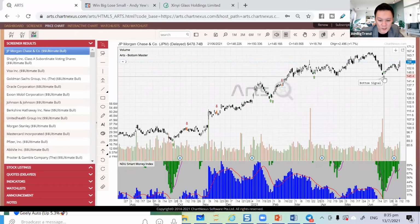So what is the market doing? The market is doing sector rotation, jumping from tech stocks to old school stocks, and then back to tech stocks, and then back to the old school stocks. During this period, suddenly tech stocks crash like crazy, suddenly the banks go up, and after that the banks crash like crazy and the tech stocks go up. During this period, we might need to have different strategies running together, which means some stocks we buy only when they drop, and some stocks we buy when they are trending. So just put that at the back of your mind.